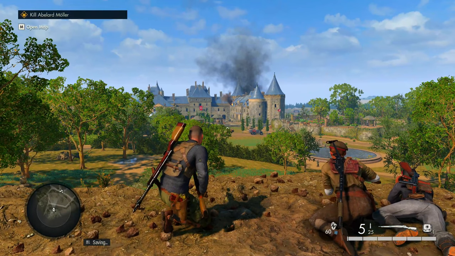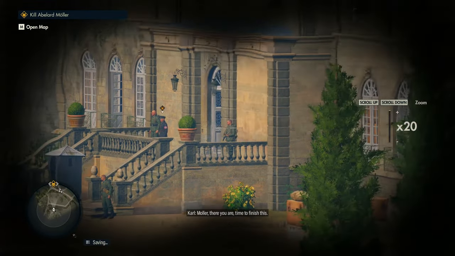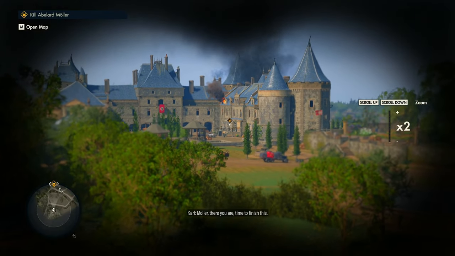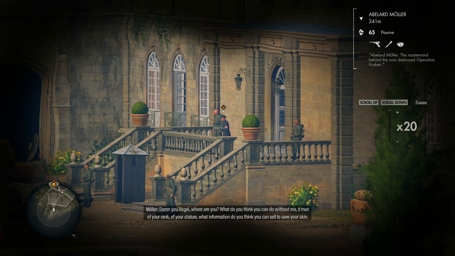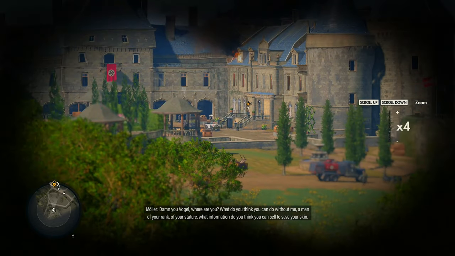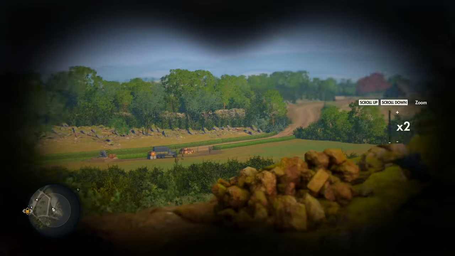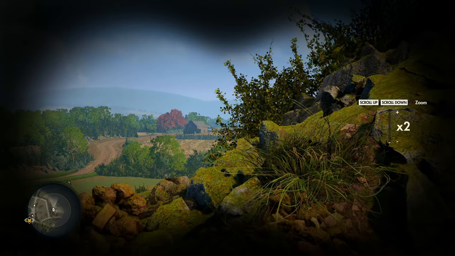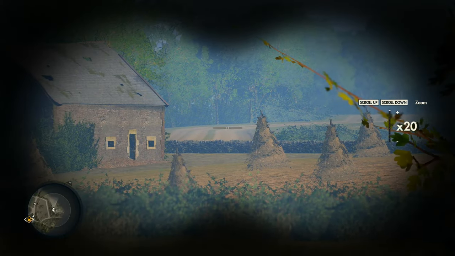Alrighty, so now when you first load in, grab your binoculars out and you'll notice that Moller comes from this door right here. Again, grab your binoculars out, tag him so you know exactly where he is. He's going to get in this car, and basically, he's going to keep driving and driving. You'll make the shot when he hits this curve around here.